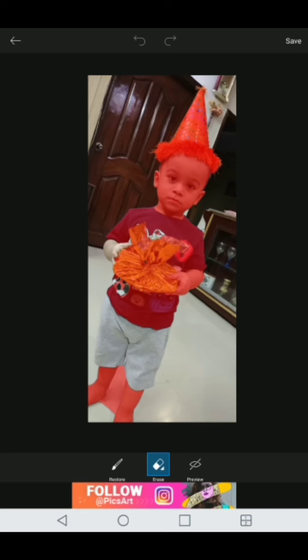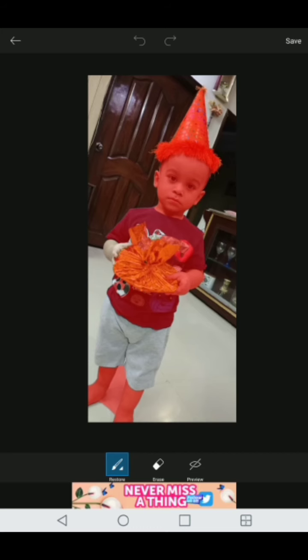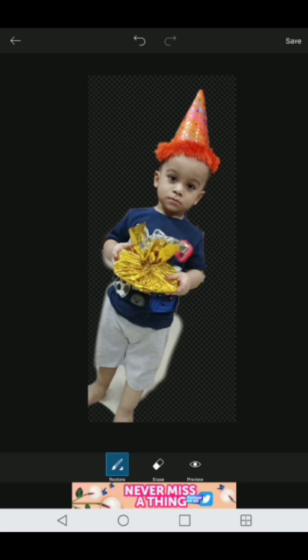Now here is the arrow, and we are going to click on it, and here is the option of creating a sticker. And you can see now three options: restore, erase and preview. When we click on preview, we can see which thing we have outlined. I'm going on restore and preview again. Now I'm going to crop things that are not done here, and you see it's come like this.